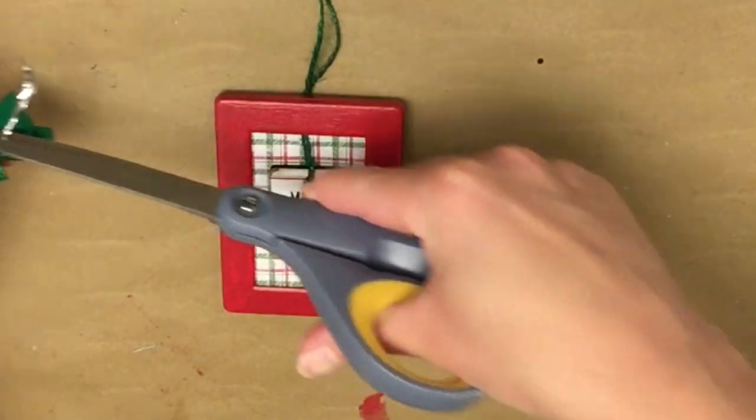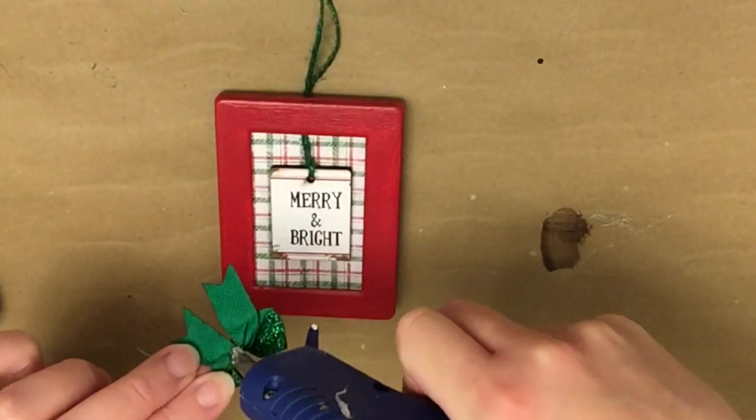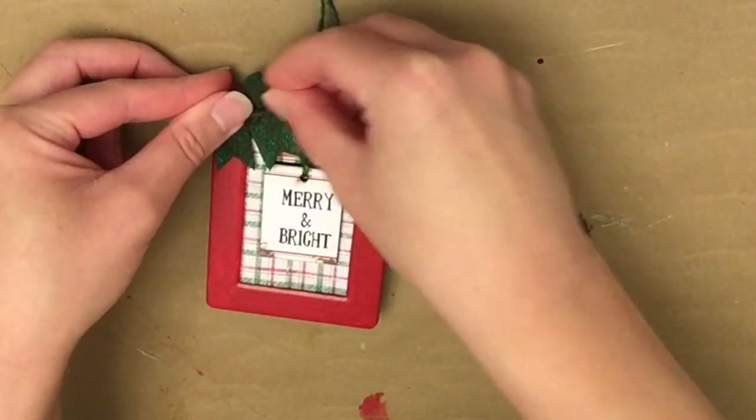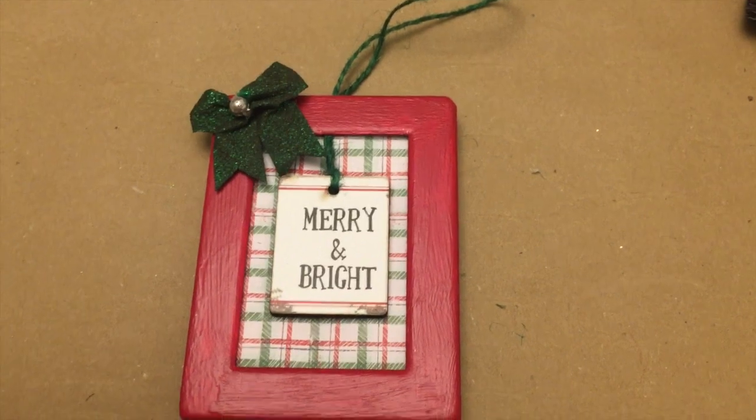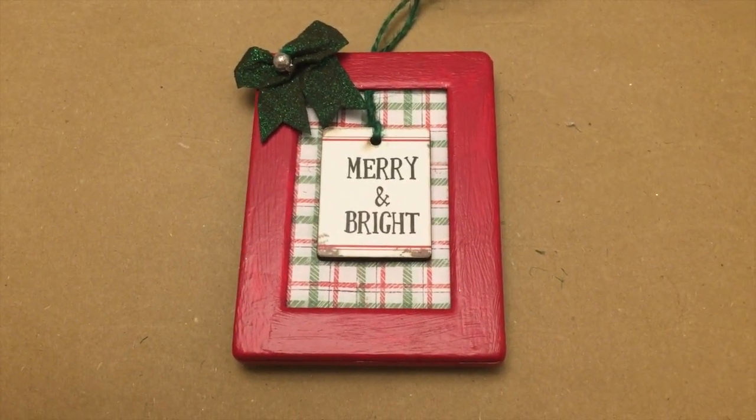But this is how this one came out. Super cute. Like I said, you could write the year on the top or bottom of the frame. You could add some embellishment with some greenery or bows if you wanted, but I really liked the look of this one, so that is it.